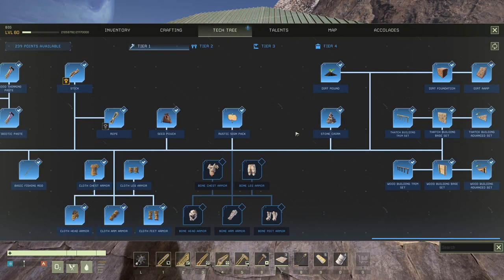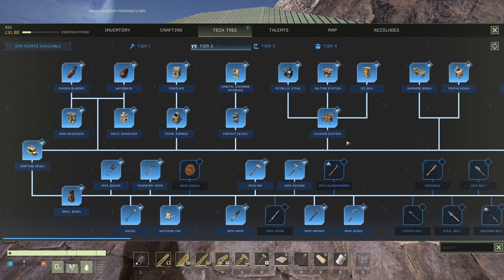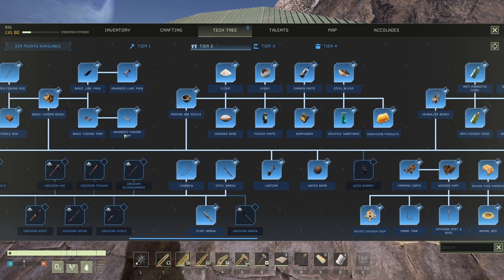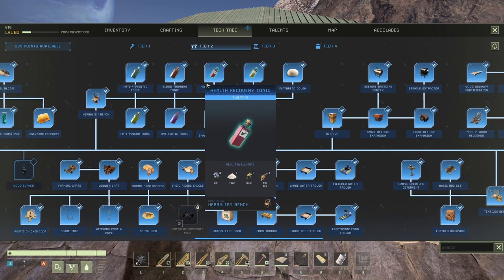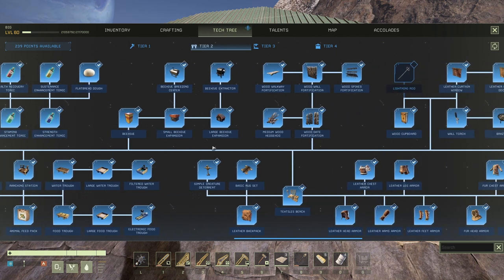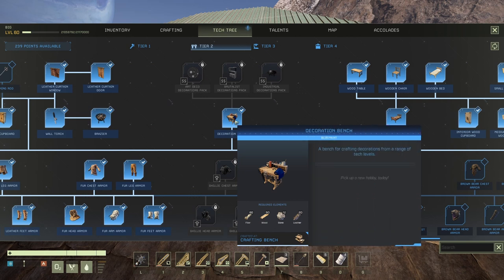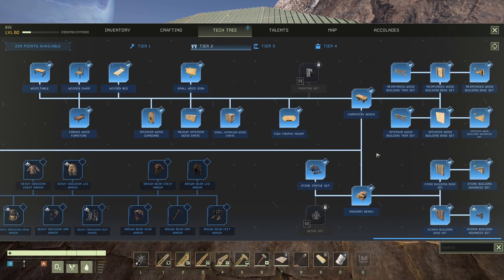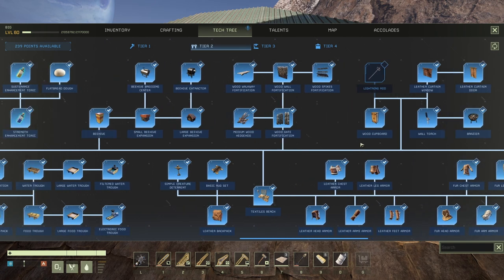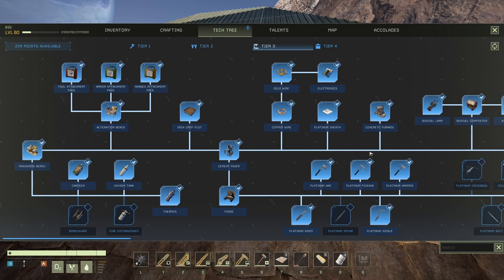Let's see. Tech tree. Okay. We looked at this. Apparently I'm at the end of the tree. Tier 2. Nothing new in here. I think there's another healing magic in here, but I don't remember where. Oh, we have a kitchen corner right now. Deco bench. Oh, yeah. Unfortunately, no access on those. I thought it would have been here on tier 2. Oh no, because they put it between the herbalism and the chemistry bench, so it's gotta be tier 3.